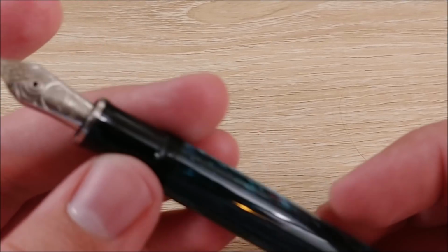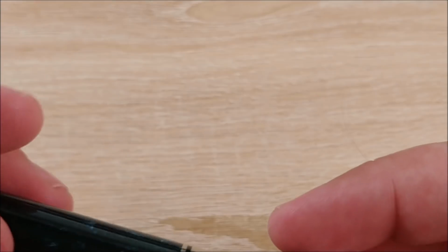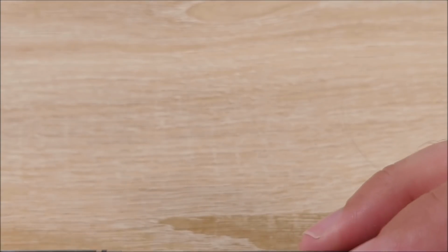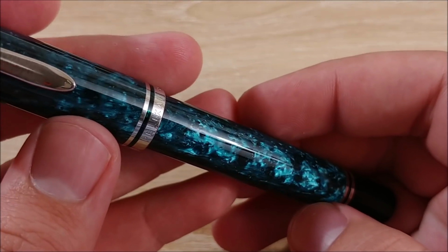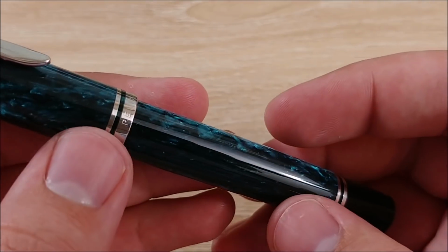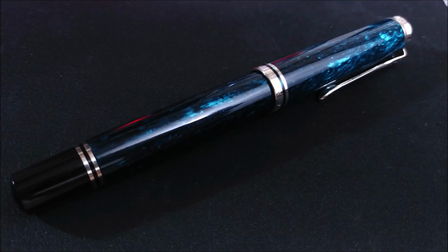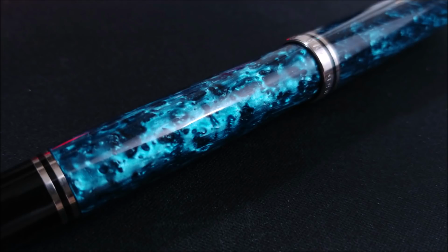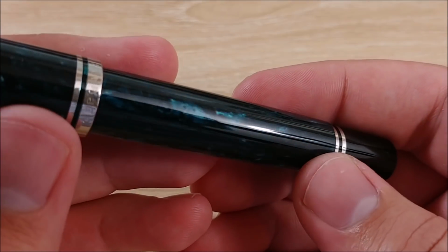Next is going to be the material. That is the other big reason. So between the nib and the material, those are the main reasons I bought this pen. So you can see it's this beautiful, beautiful blue swirl mixed with, it really isn't black. I'll try to show you in some still pictures. But it's a lot more of like a dark, dark blue, and it's kind of hard to capture on camera.